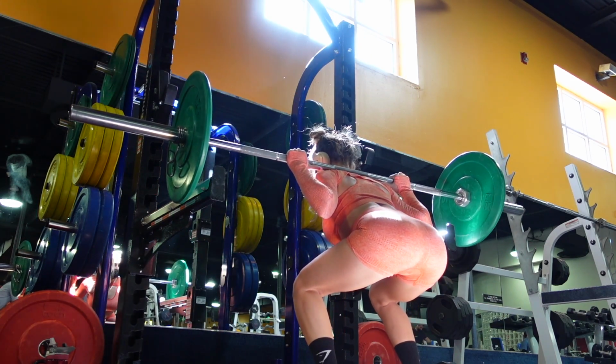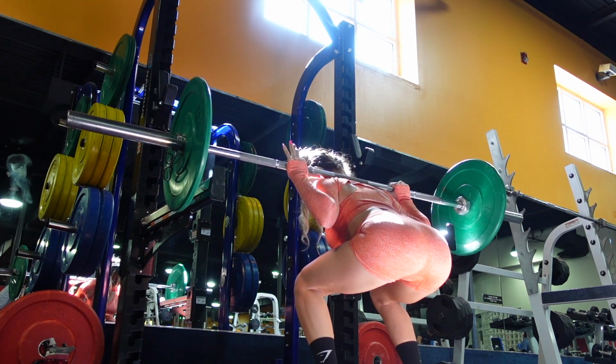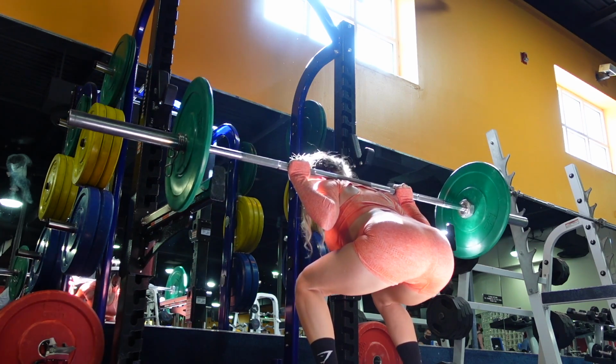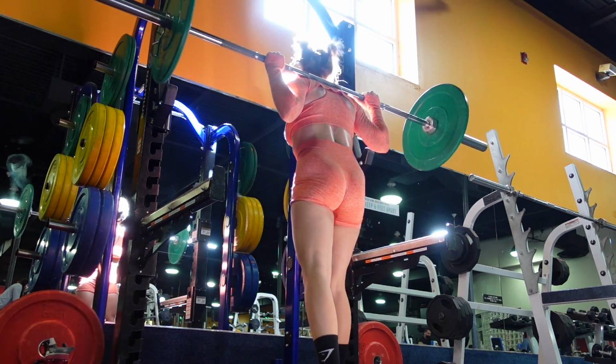And by then, I was shaking, I was sweating, I was just already wrecked at this point. But we kept going because I was really feeling it. I was very energetic and feeling really good about this workout.